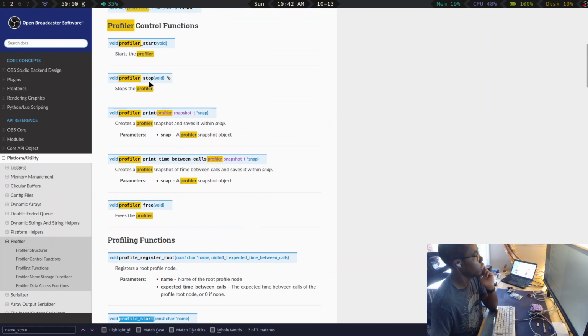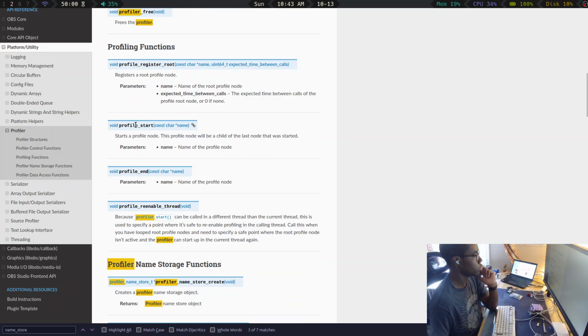Okay, so we already have an existing profiler created by OBS. Is it clean or dirty? The node. Yeah, I don't know how I'm supposed to end the node. Well, the child of the last one was started.